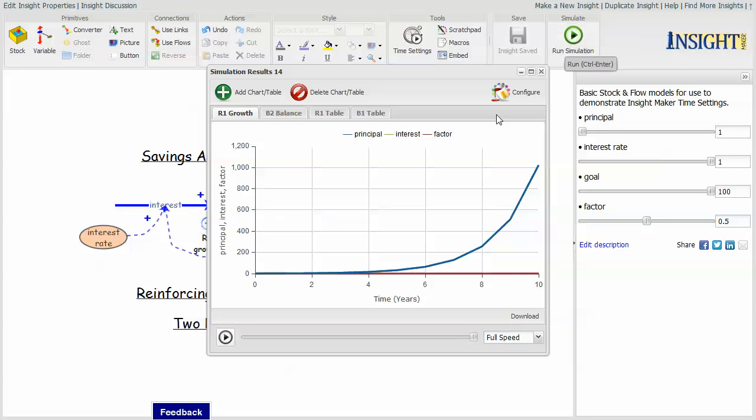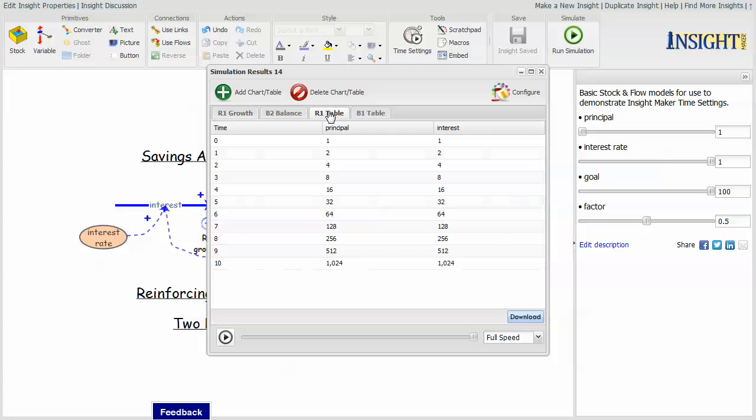When I now run this simulation, the principal starts at 0 and ends at 1024, which is obviously just 2 to the 10th. It's pretty obvious. And you notice the choppy nature of this in that it's changing a significant amount from one time period to the next, and actually changing the slope. And the table shows that it's doubling every time period.